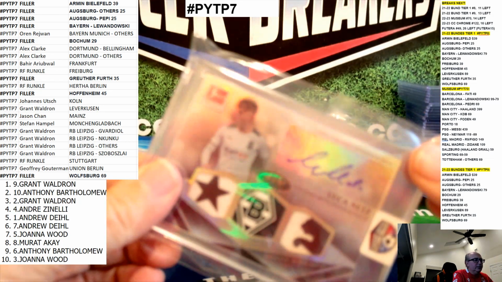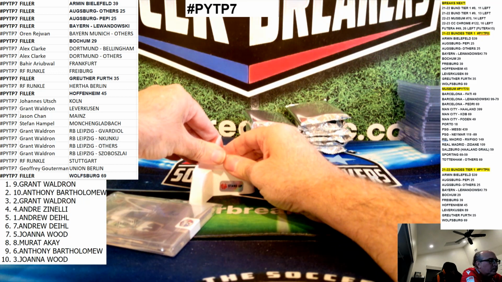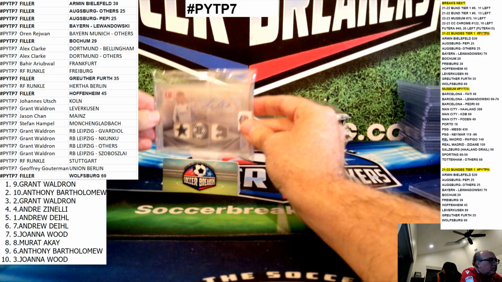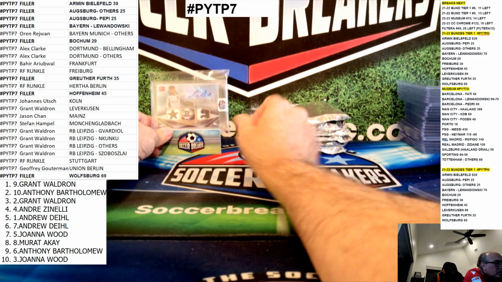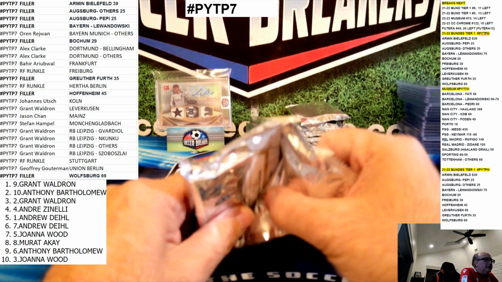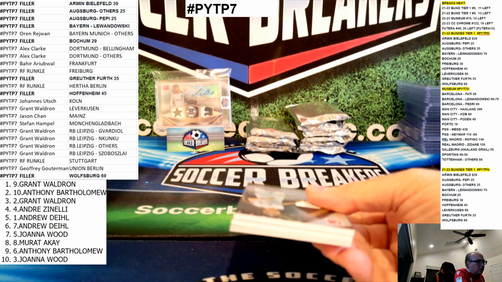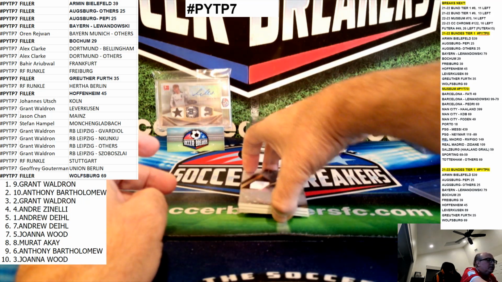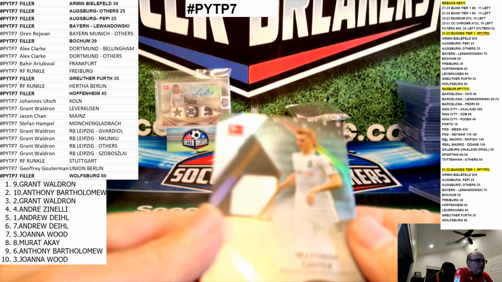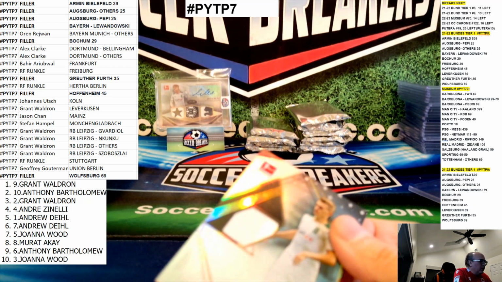Stefan, congrats. There you go. Second pack. See what we got now. This one has an extra card. Four cards in this one. First one out, Matthias Ginter, also for Mönchengladbach.